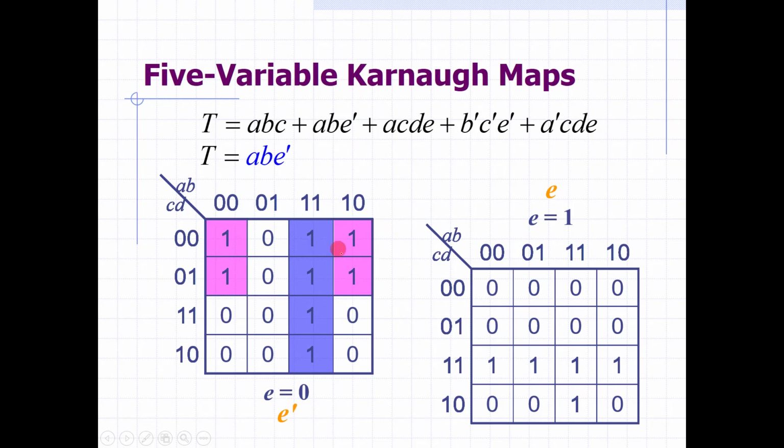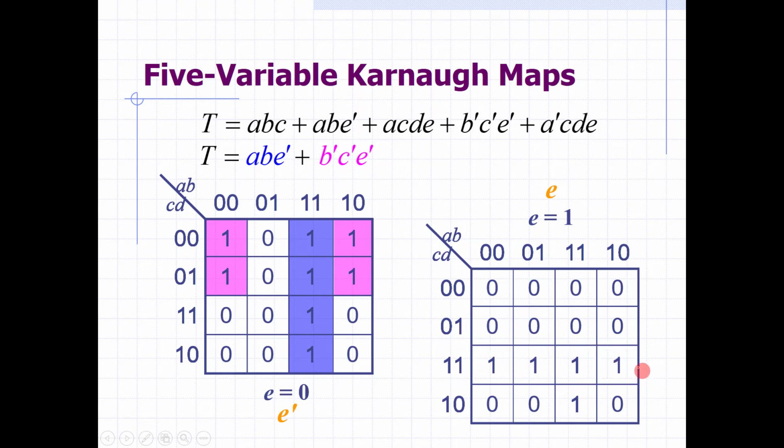And then what does it take to be in this weird group? Well, I see that B is 0 in those 2 columns, and C is 0. So that will be B naught, C naught. Don't forget that we're only in this table, so it's also in the E naught table. We've taken care of all the ones in this table. Let's go take a look at the other one.